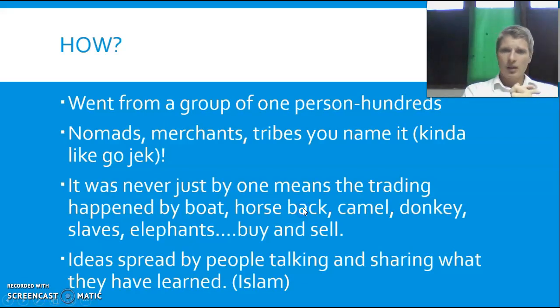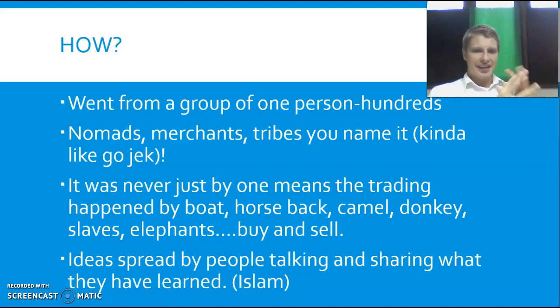Continuing on. So the Silk Road, and I already talked about this as it being like Gojek, but basically there's these nomads, these merchants, these tribespeople, and they would go from place to place, bringing it from one person to the next, and they had this route that they would do. It wasn't the whole distance; it was probably in the area where they spoke the language. They traded with another person who spoke the language along the next route, and it would go that way. So it was hundreds of people possibly interacting with these goods as it went from one place to the next. And so that's why it's like Gojek just on steroids.